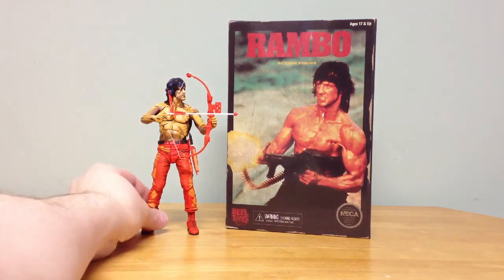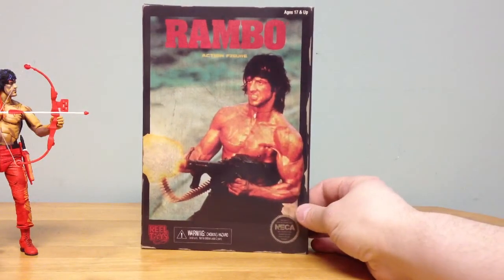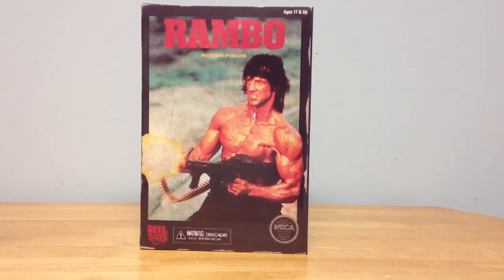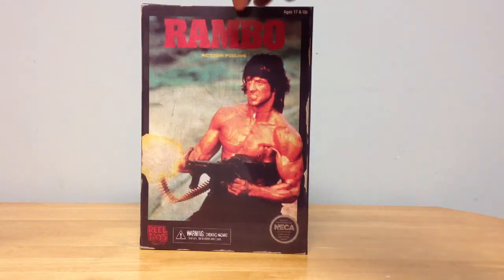Just like all the other video game series, you get this really cool packaging that's reminiscent of the packaging that the video game came in. So here's the cover of it. The NECA seal usually replaces a Nintendo seal, but since this is a Sega game, it's a little bit different this time around.